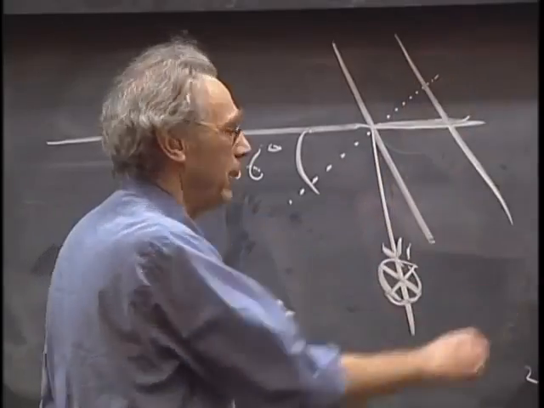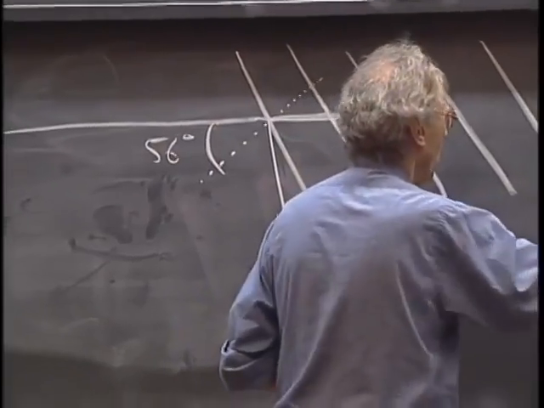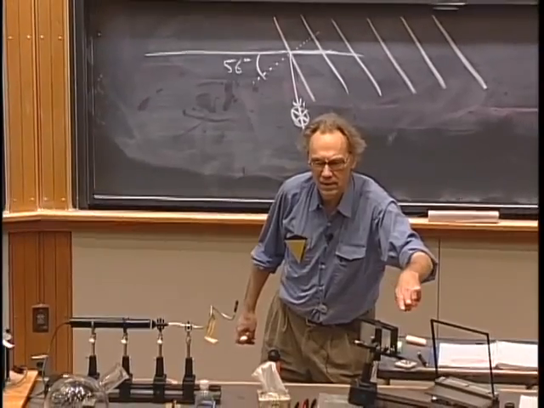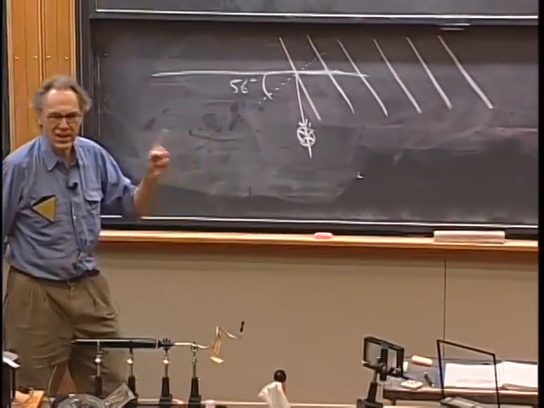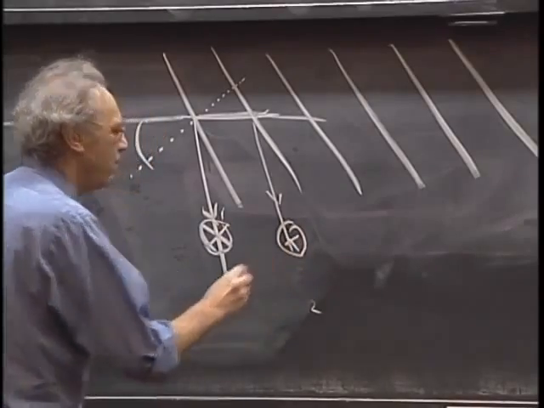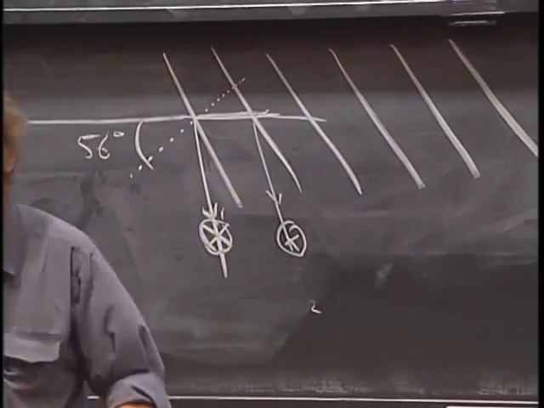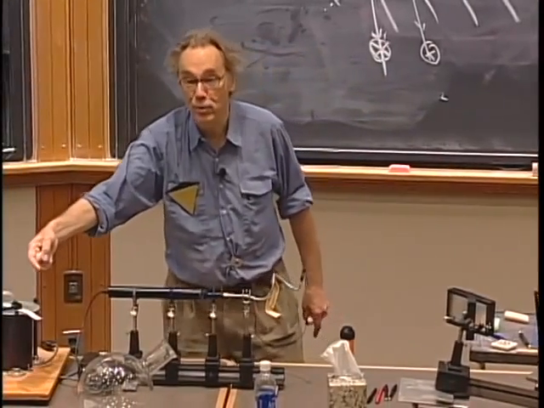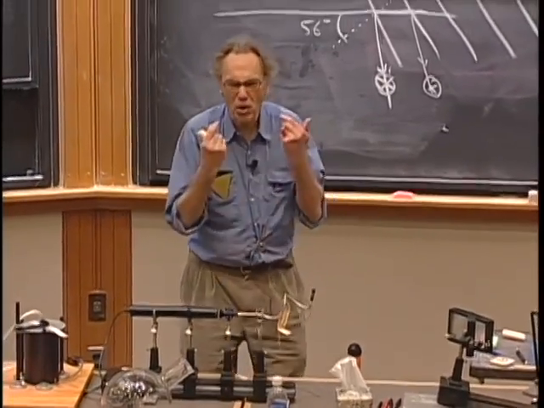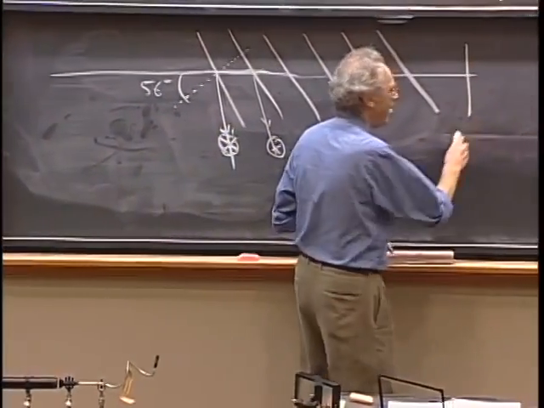Well, I put another plane here, and then I put another one, and another one, and another one. Marcos and I don't even know how many, but I think there are 200 in here. Every time the light strikes that surface at the Brewster angle, whatever comes out, if anything comes out, it's polarized in that direction. Every time it's polarized in this direction. What do you think then happens with the light that ultimately makes it through? 100% polarized. I have sucked out every perpendicular component, and so what remains then is the parallel component.